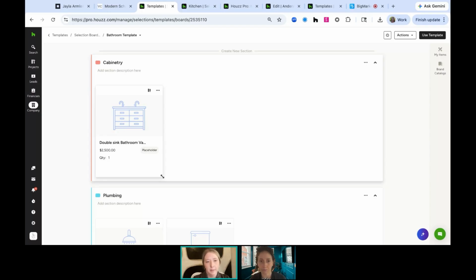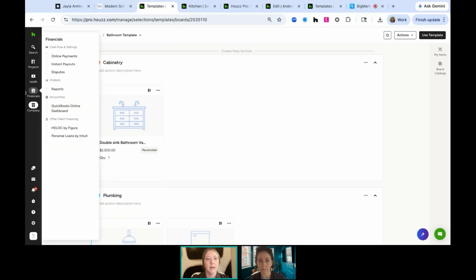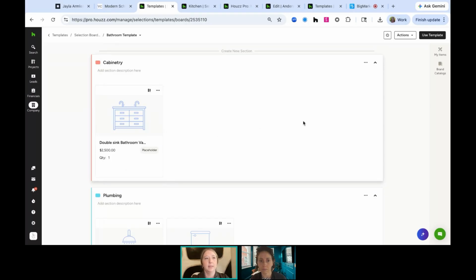So diving a little bit more into what placeholders are, these are going to be temporary items that you can swap for actual products later. So like I mentioned, building that list of the things that you need to select or that your team member needs to select is going to be really, really valuable to use this placeholders functionality. And something super important about this is that it will keep the budget and it will also keep the quantity.